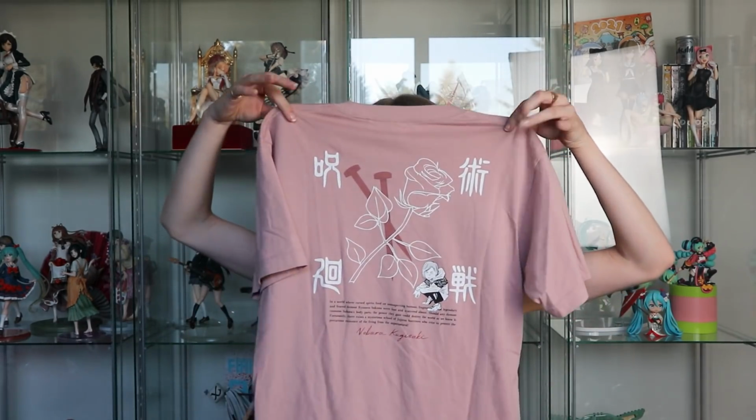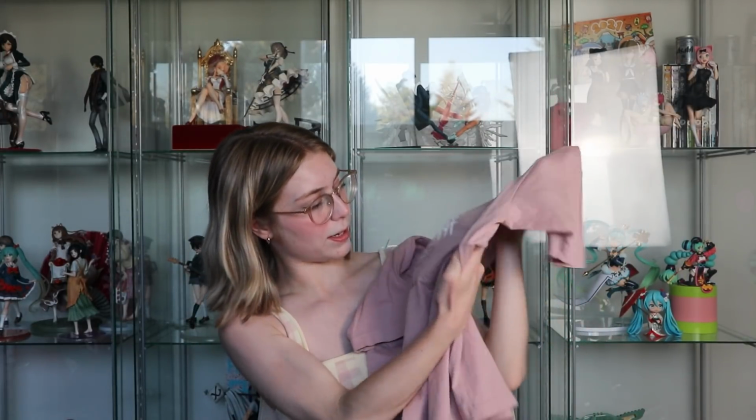And it is just her nails and some roses and Jujutsu Kaisen written across it, and we've got a slab squat Nobara on there and a bunch of text, but I don't really feel like reading it all to you guys. It's honestly kind of nonsense text. Uniqlo always does this. They just put a wall of text on their shirts, and who even cares what it says? Sometimes it's broken English, sometimes it's good. Honestly, it's just there for the aesthetic, let's be real. So yeah, and it has Nobara Kugisaki signed across the bottom.